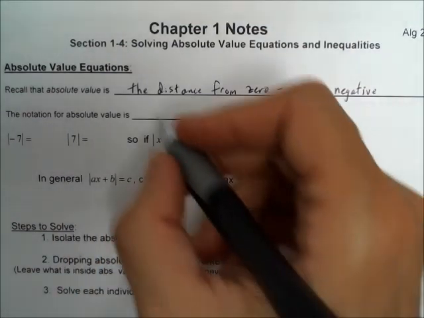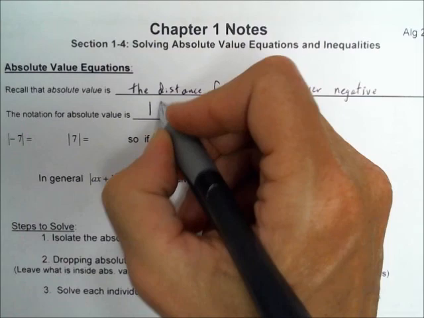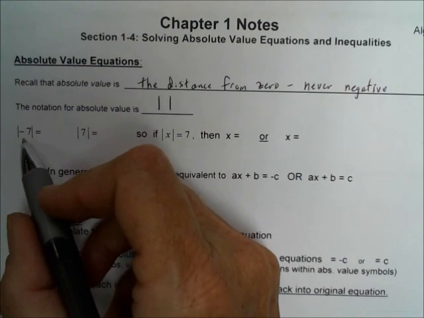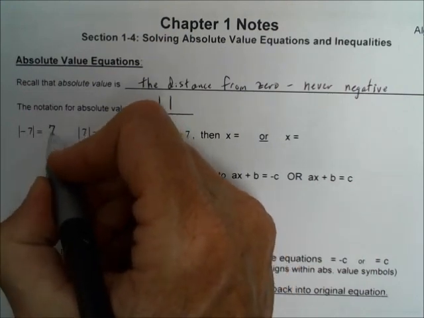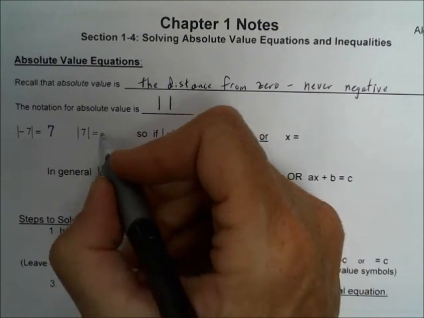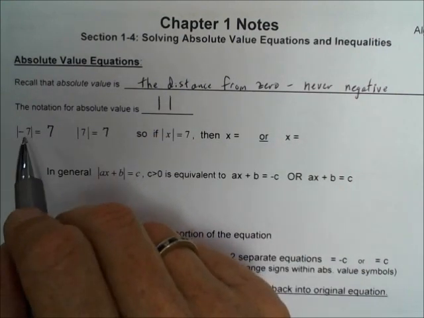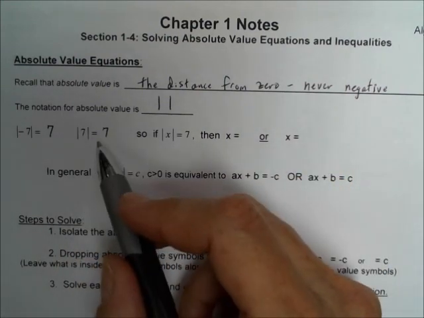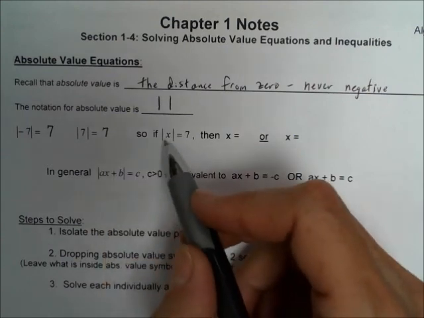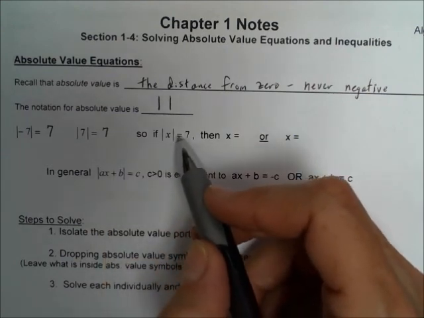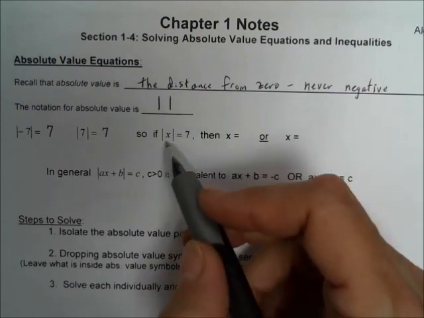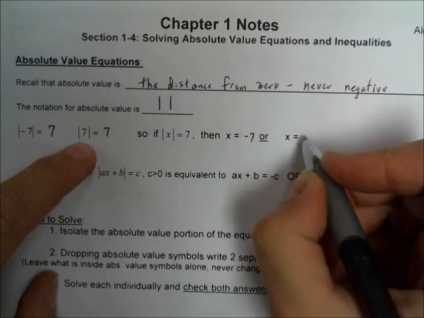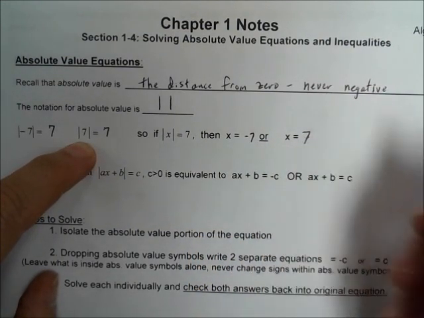Now the notation for absolute value, you remember, is just two vertical lines, and you can see some absolute values below here. The absolute value of -7 is a distance of 7 from 0. The absolute value of 7 is a distance of 7. So what you're really doing is taking what's inside here and making it positive. And so with these two equations, if you put a variable inside the absolute value, if the absolute value of x is 7, then x could be really two different numbers. It could be -7, like in the first situation, or it could be +7, like in the second situation.